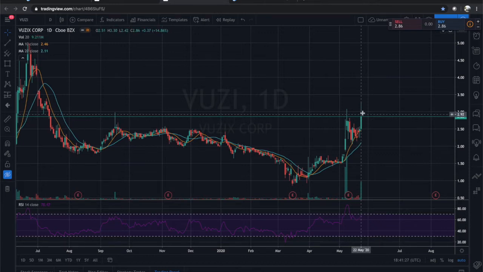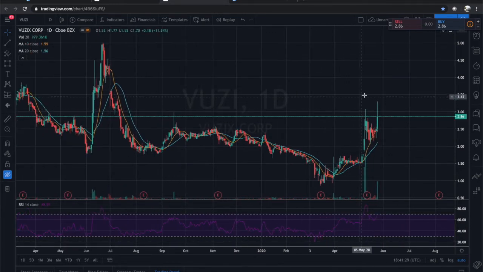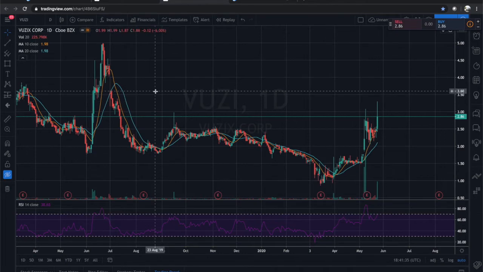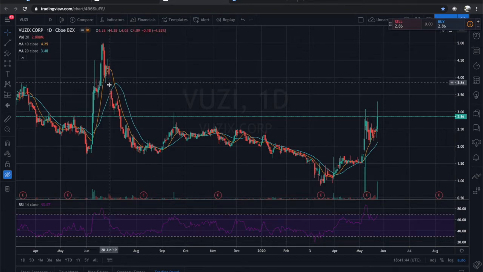And then our second price target is going to be right around $3.50. The reason why is because that was once a support and resistance for the stock, and it dipped below it. So that's the next price target in which I expect the stock to make a high to before getting pulled back. And then finally, we want to fill this gap right over here. So we make the next price target $4. So ultimately, the price target for this stock is going to be $4 for the short term.